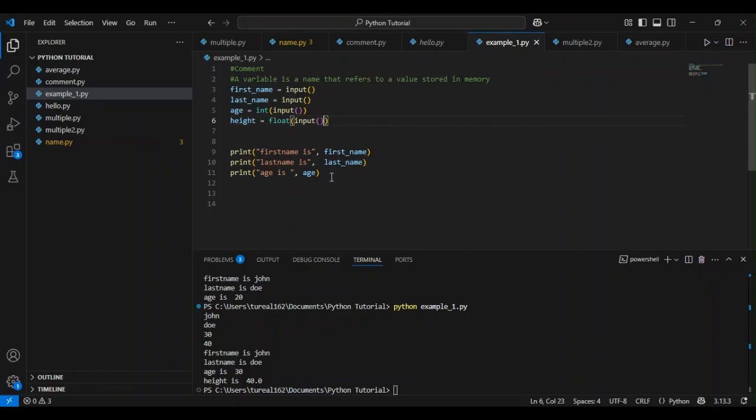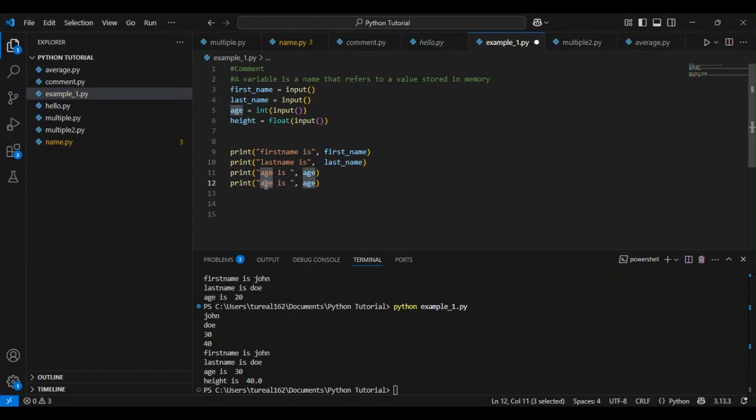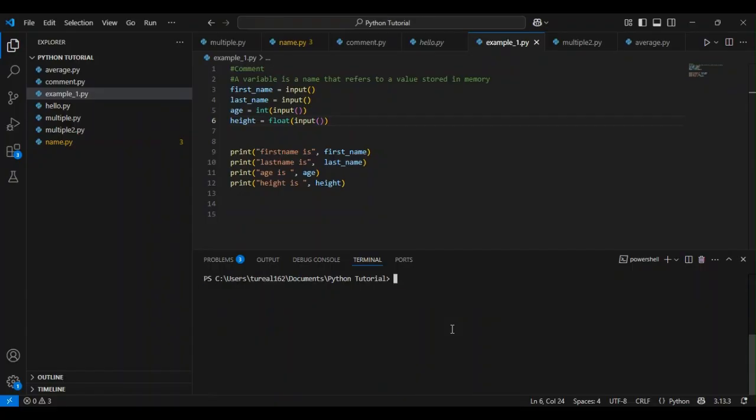Save it, then you print it out from here. Print height. Just edit that and put height here. So from here, whatever value I'm going to be entering for height must be in decimal places. So I save it. Then I run the program again.